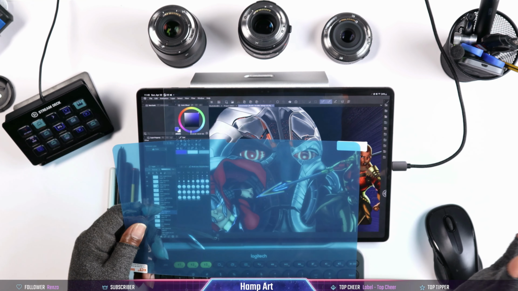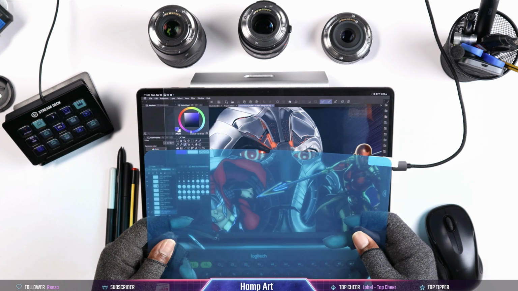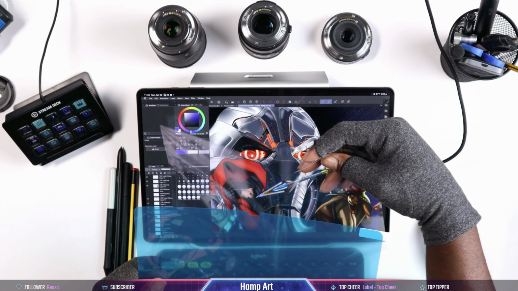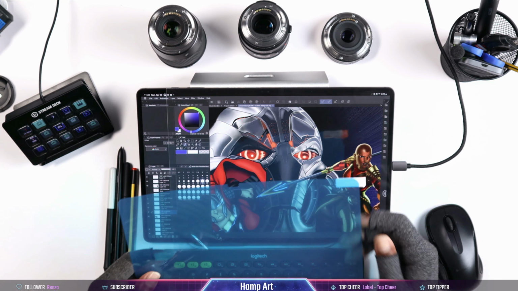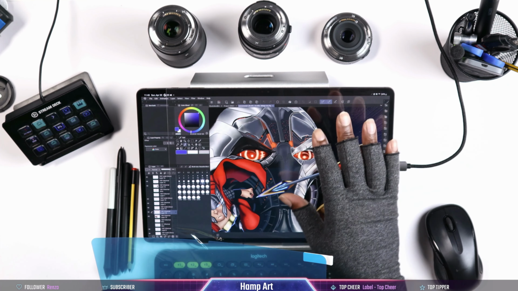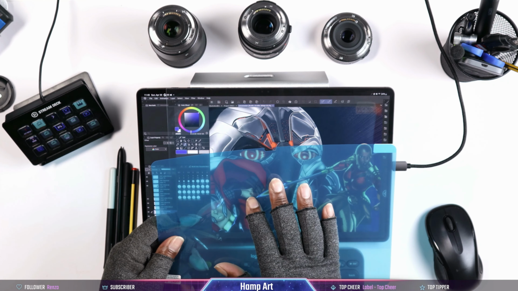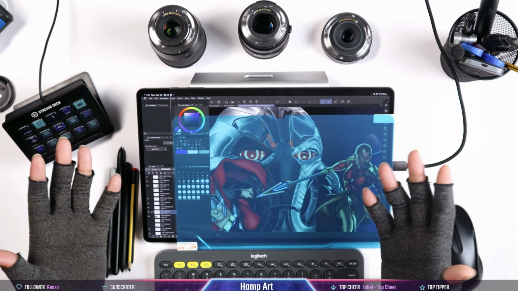So let's just say I draw the foreground on this layer, and then I draw the background on this layer right here. So now that I have it separated, I can simply edit the background. If I mess up, I can erase, I can do whatever, and not mess with the foreground layer. And so that is one of the advantages of the layering system.